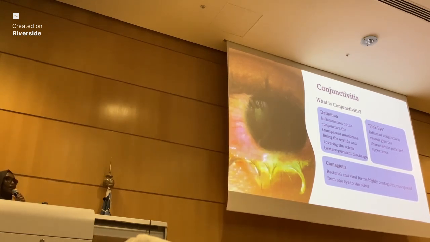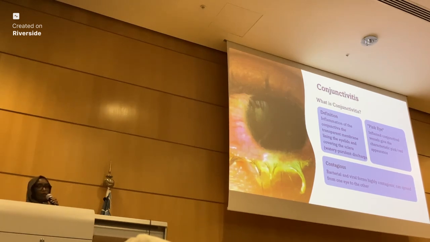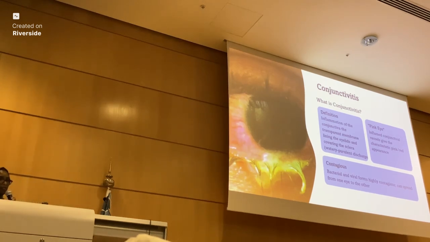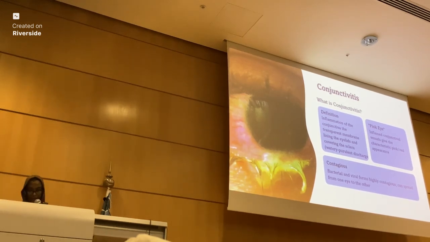Okay, so you cannot really tell whether it's bacterial or viral, but something I would like to highlight, which is very important to know, is that both bacterial and viral are very contagious. So you want to make sure to avoid eye contact when you have an infection, in order not to transfer it to the other eye or to someone else. Both of them are very contagious, and you have to make sure that you take all the personal hygiene care to avoid transferring the infection to someone else or even to the other eye.